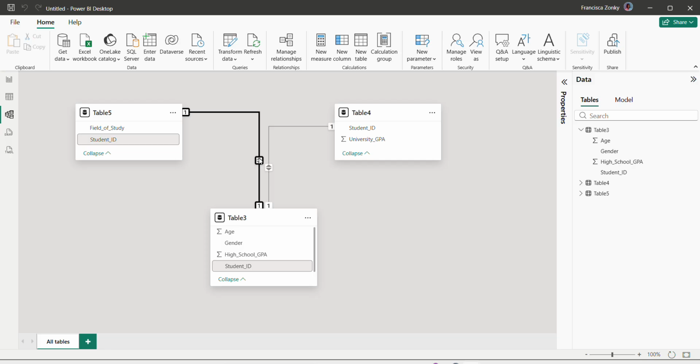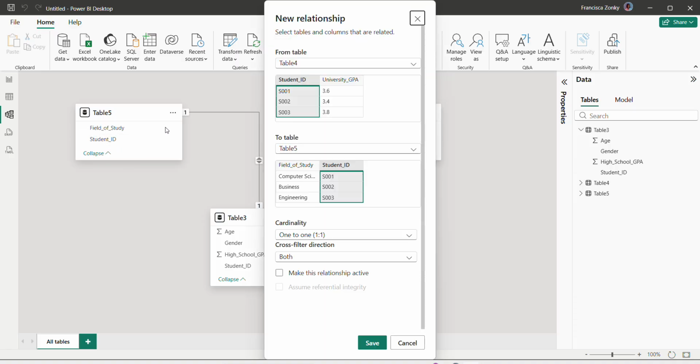So by default, Power BI can actually detect a relationship and build your models for you. When you take table 3 and table 4, they all have the same. So yes, I can actually take student ID and bring it here. It's just like I'm connecting it together. It's saying yes, I want it to make this relationship active. I said okay, I can make it active as well.